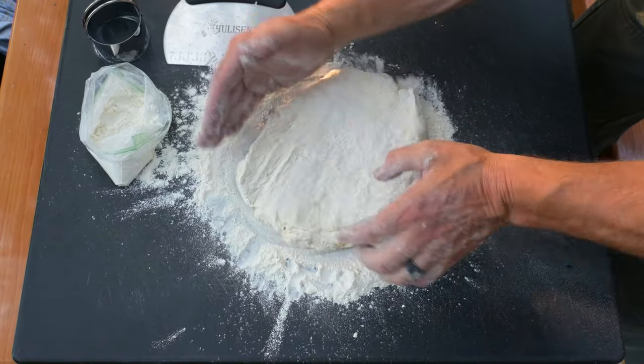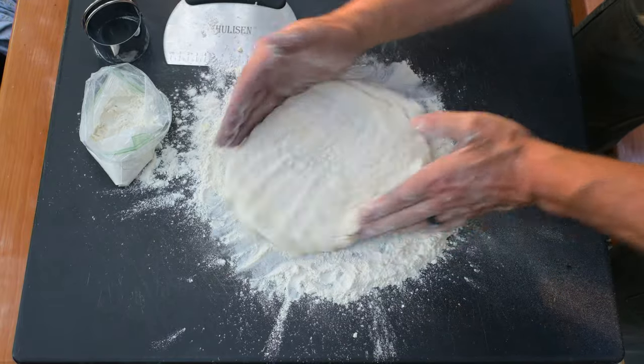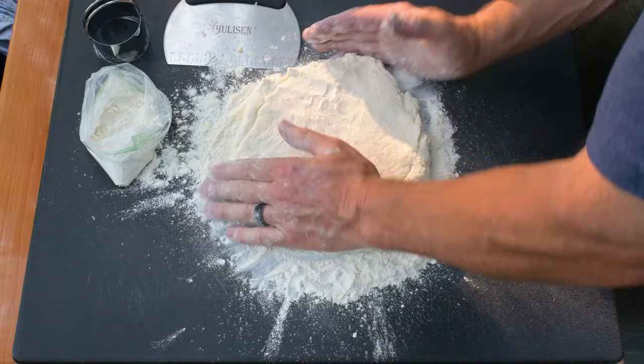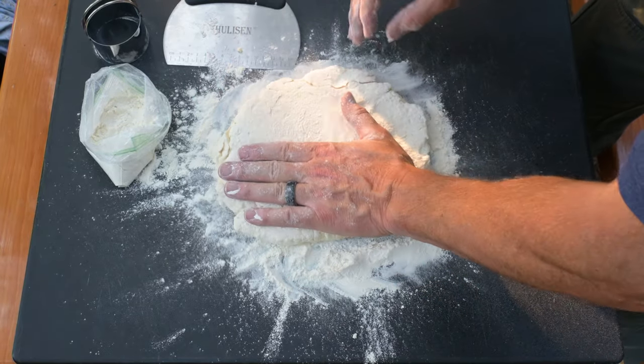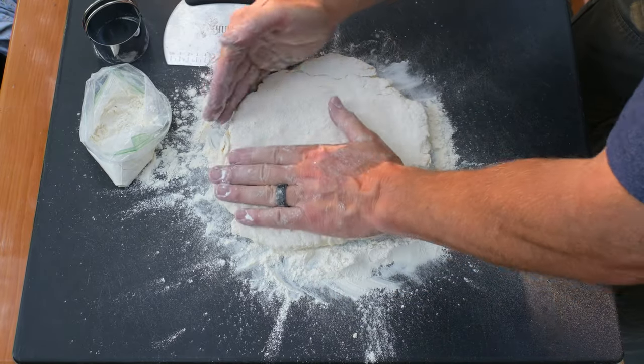Smooth and round it out. Make the dough flatter than you would if you were making biscuits for breakfast. We're really making a very thick pot pie crust, in a manner of speaking. You could just put that whole rounded piece of dough on top of that pot pie mixture, but cutting the serving size sections is very helpful.